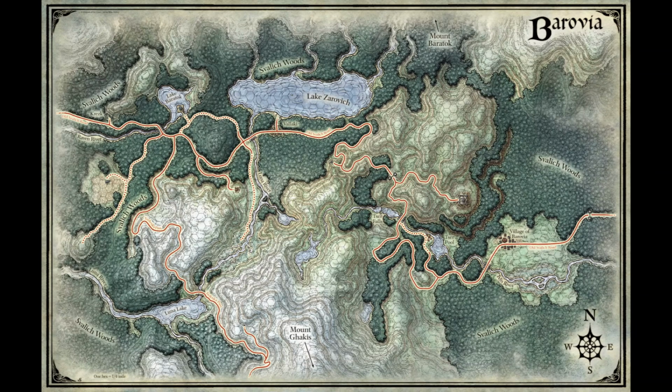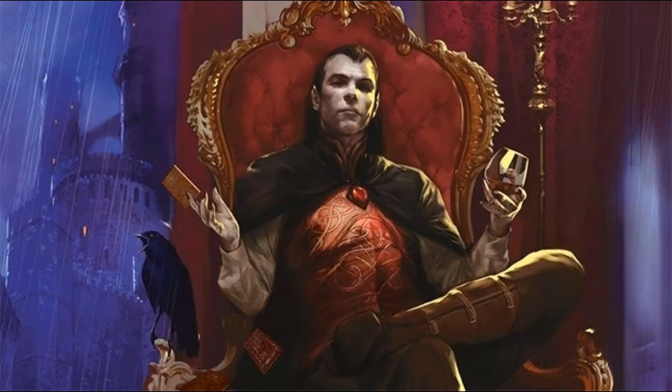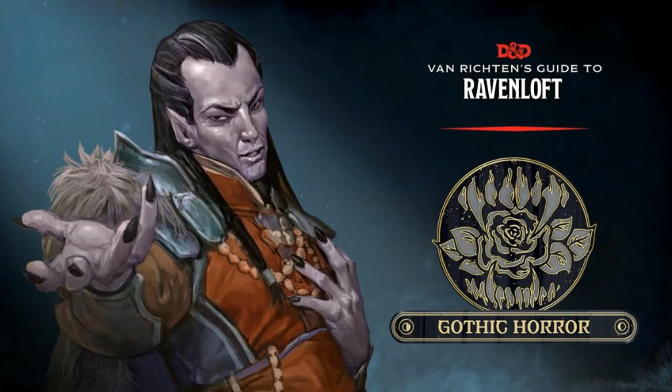So Ravenloft itself is a castle within a specific domain of the Domains of Dread, Barovia, and that is the setting for the Curse of Strahd campaign for 5th edition, which, by the way, if you haven't played, you should. And so that is a gothic horror domain, and it would have hallmarks of creepy mists and vampire lords, right? Because Barovia is one of the domains that gets a write-up here, although Curse of Strahd's going to give you a much, much more thorough look at Barovia than here.